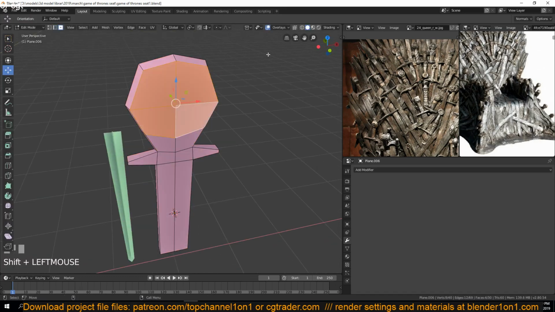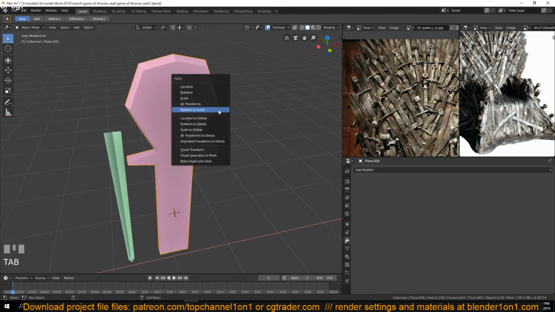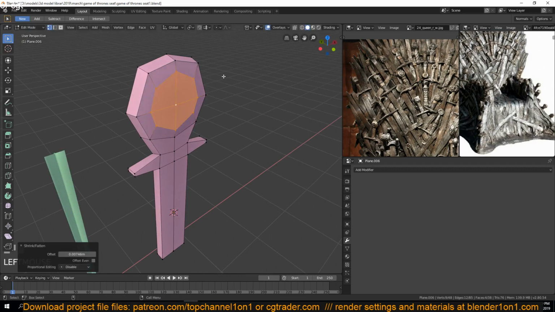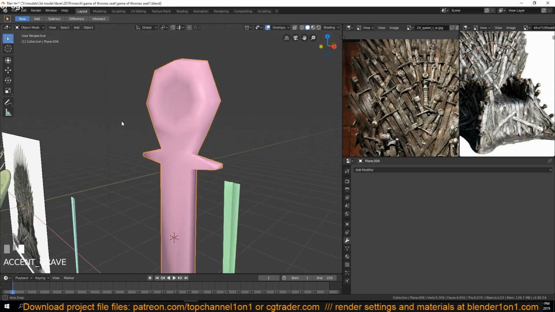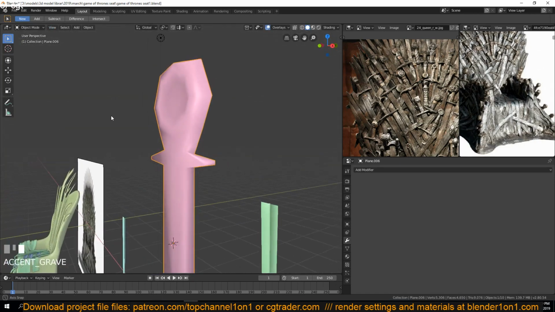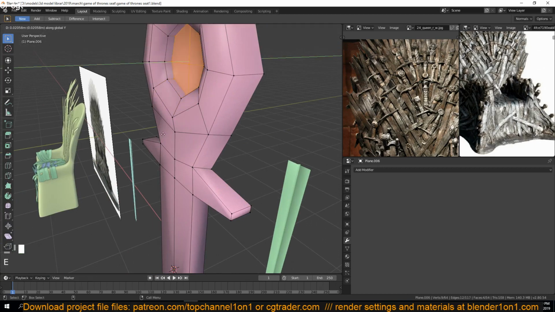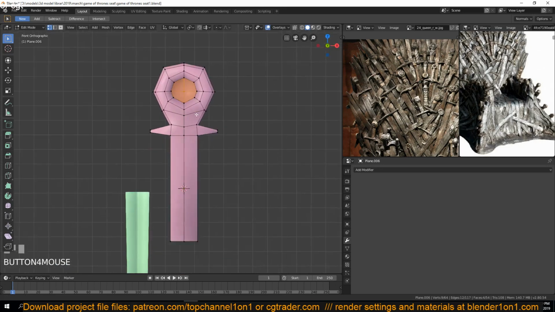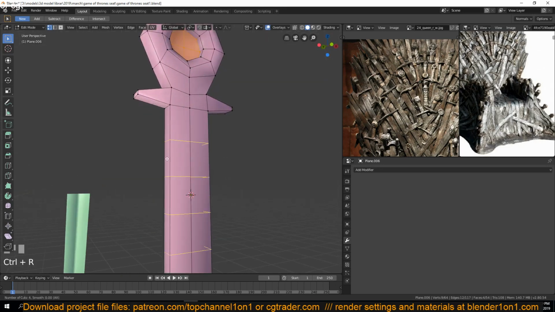Can add some decorations here. Apply. Turn on smooth shading. Add a few more decorations here.